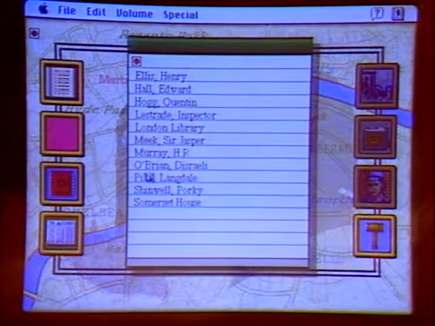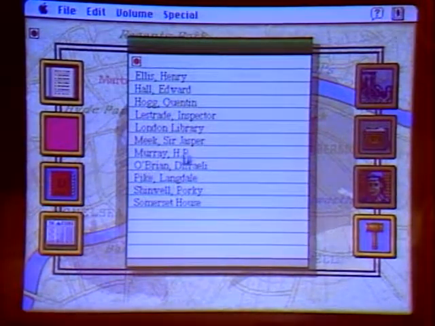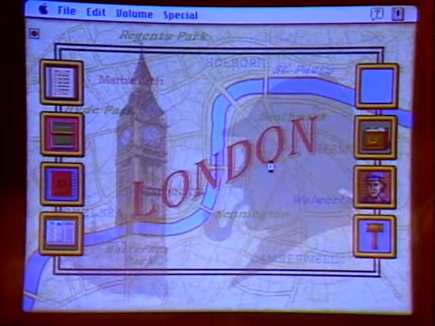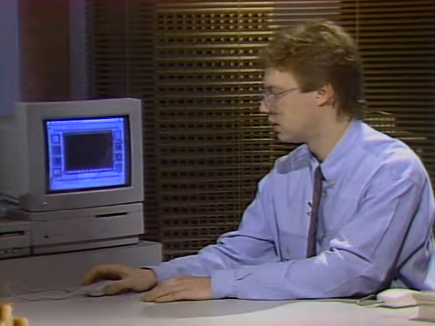So we hear names in the video of people, we get clues from the actual video, and then you can go select somebody to visit, send Sherlock and Watson to visit those people and hear what they get out of the case. Watch the video, pick up the clues. So you get more video as you're playing the game. That's correct. So where are we going now?